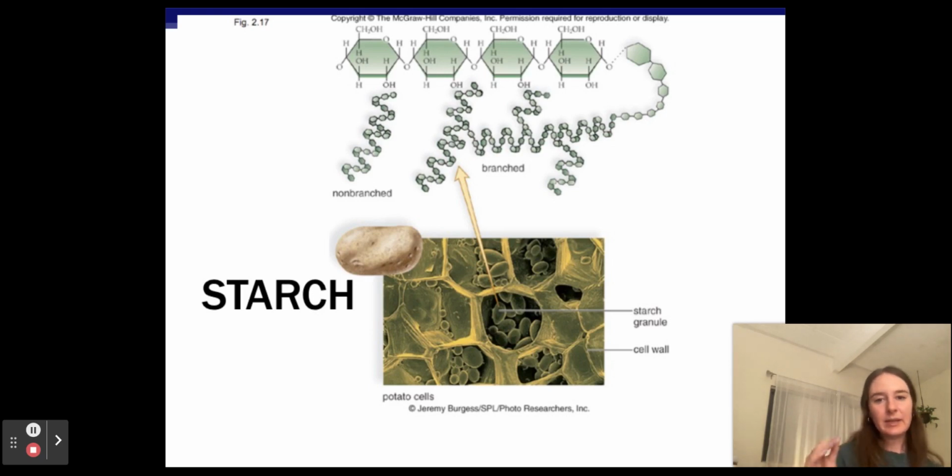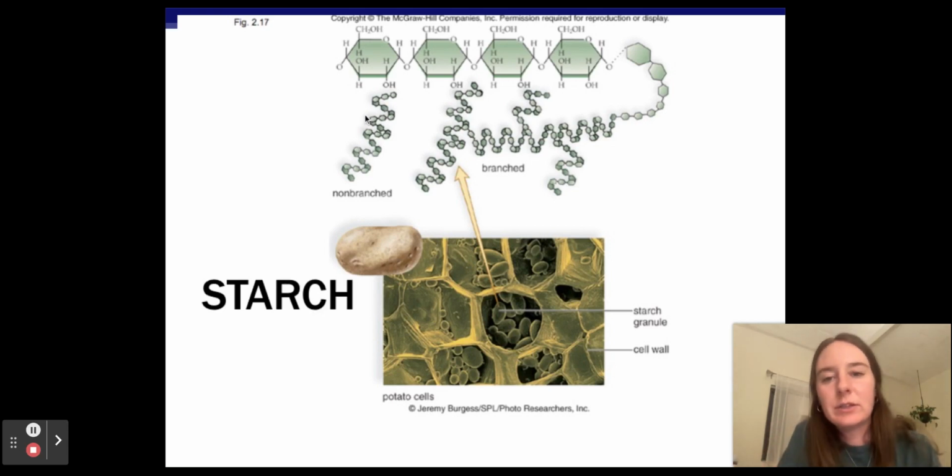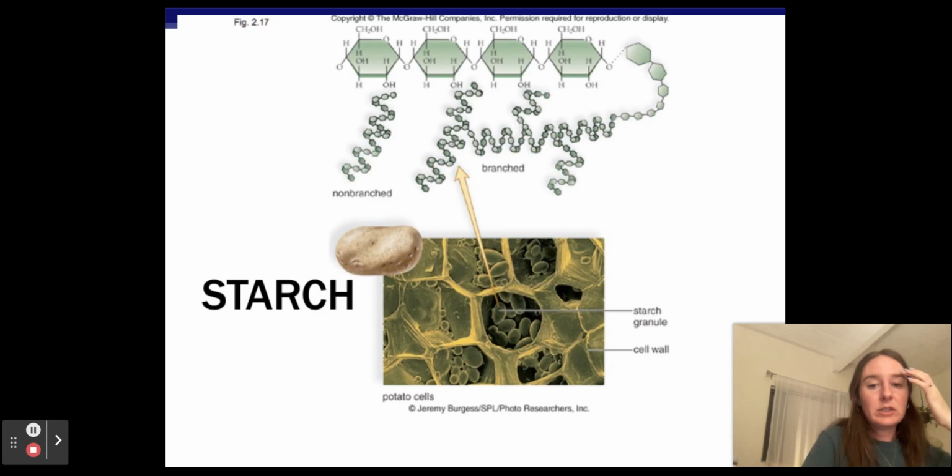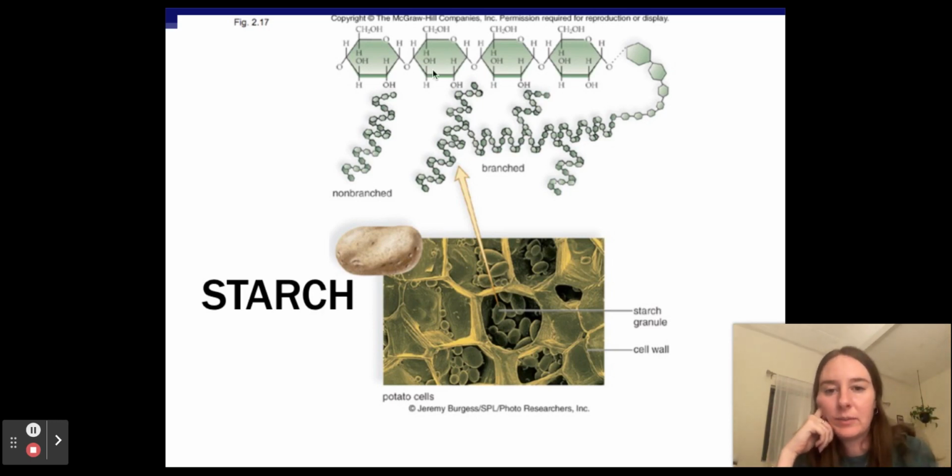And what they do is they take individual glucose molecules and kind of put them away in the closet. They do that by bonding together a bunch of glucose molecules on a string, and that's called starch. So we have one glucose monomer bonded to another glucose monomer, bonded to another, and it will form a really long polysaccharide, a long chain called starch. Later on, when the plant needs energy, it can break these bonds, called hydrolysis from our previous lecture. If you add water here, you can break the bonds, and now you have glucose molecules that can be easily accessed by cells for energy.